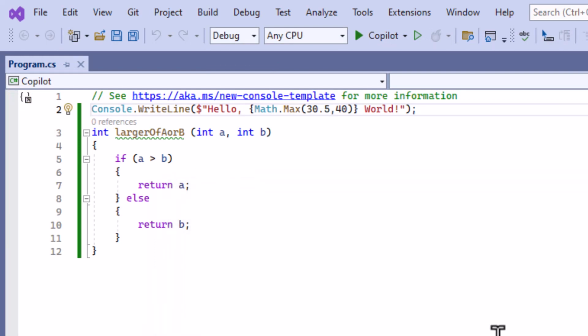So Copilot, recognizing that I wanted to write a function that gave me the bigger of two integers, supplied that function, supplied it correctly. But if this were in a programming class and someone turned this in as an exercise, I'd say they probably get a D or an F on it, because even though their function works, it's not the right answer. The right answer is to use the function built into the programming language.